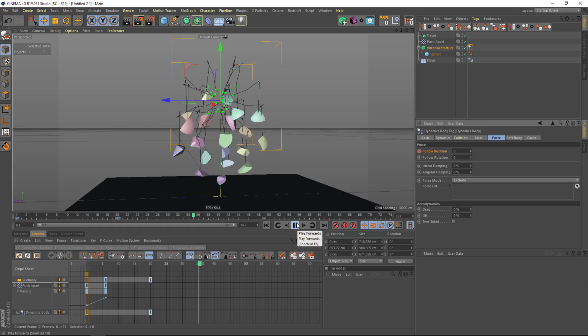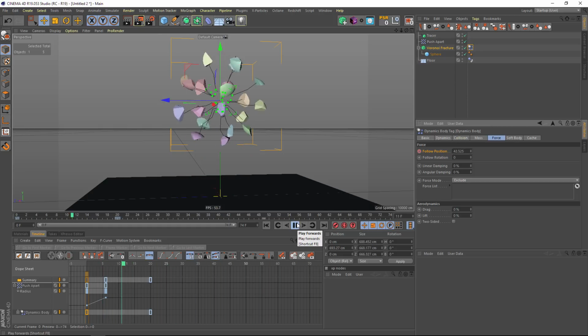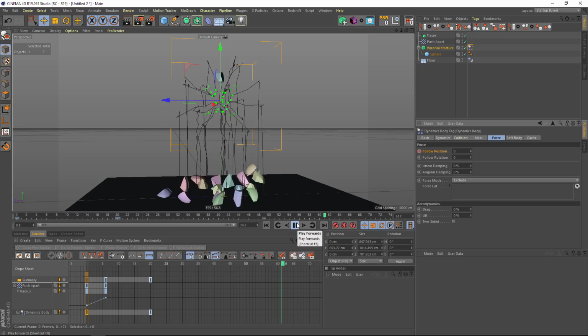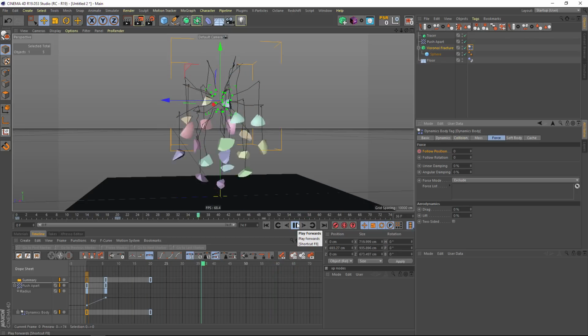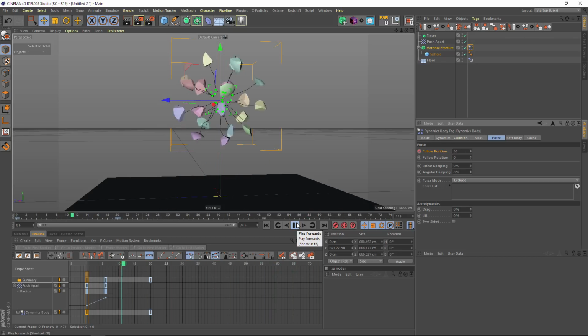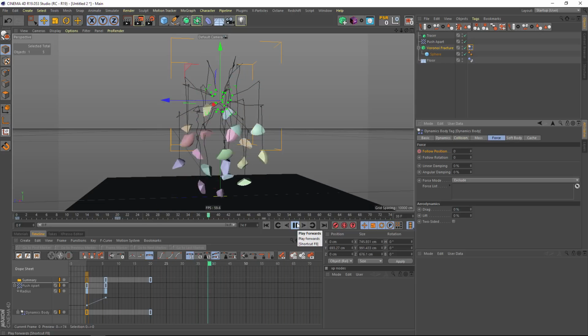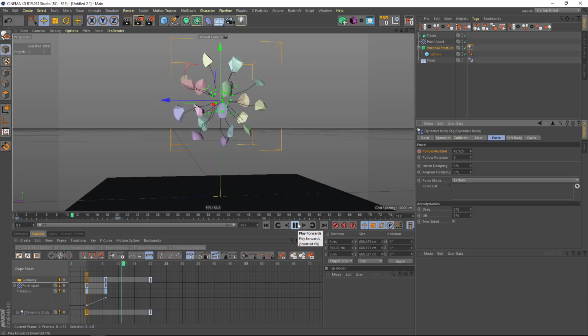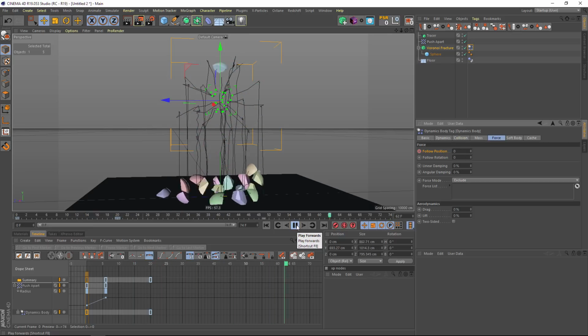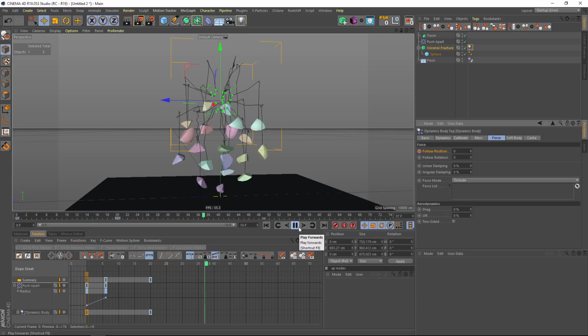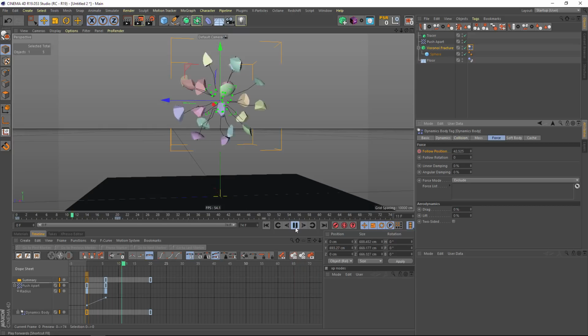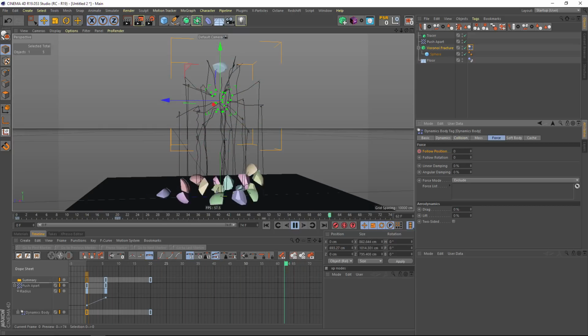So what we need to do is find a way of triggering our dynamics using some kind of data from each of these particles. It's not as scary as it sounds. I mean, it's not scary at all. It's a computer program. But in any case, it really is like a 10-minute thing. So buckle up.